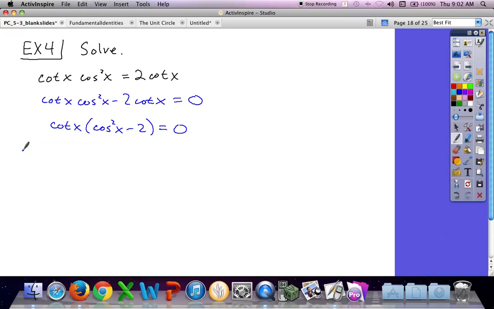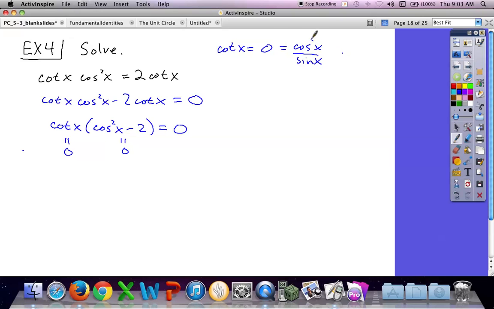And, you know, when you factor, you always factor for one reason, right? That's so you can use the zero product property. So you can say that if this product equals 0, then it must be either that this equals 0 or this equals 0. That gives you 2 things to solve, right? If the cotangent equals 0, then remember, cotangent is cosine over the sine. And if a fraction equals 0, it's because the numerator equals 0. So in the end, we're looking for where the cosine equals 0.